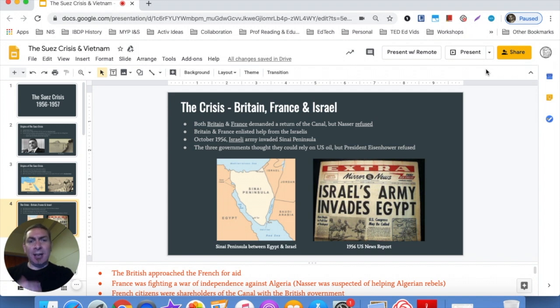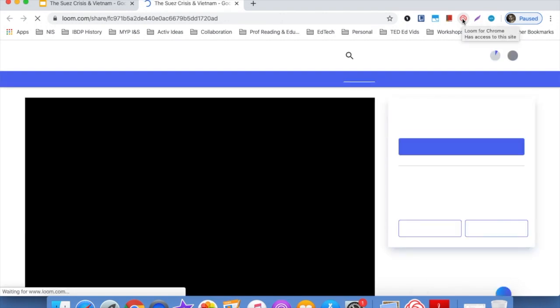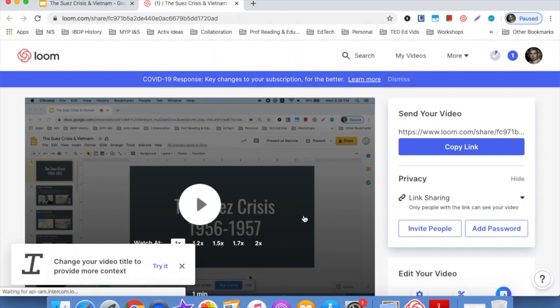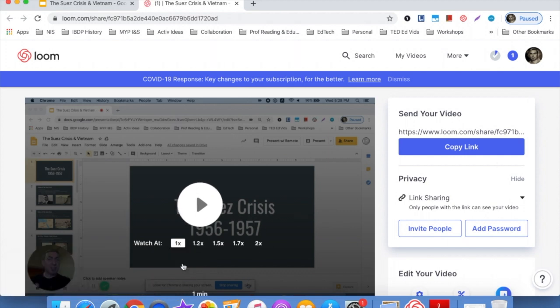So now what do I do? Well, I want to stop recording because I'm actually not finished recording yet. So I'm going to go back up to my extension icon. I'll tap on that, and now it's stopped recording for me. You'll notice a little red dot appears. So now I have several choices. I'm going to close this box right here.